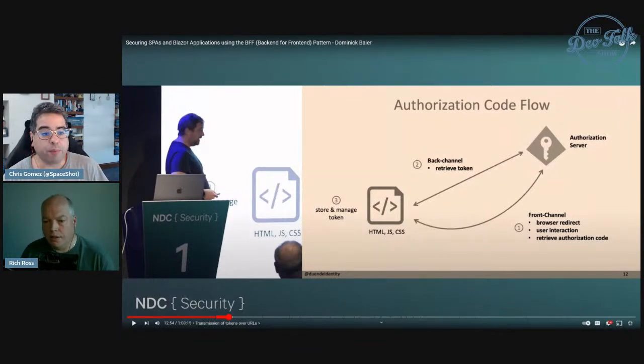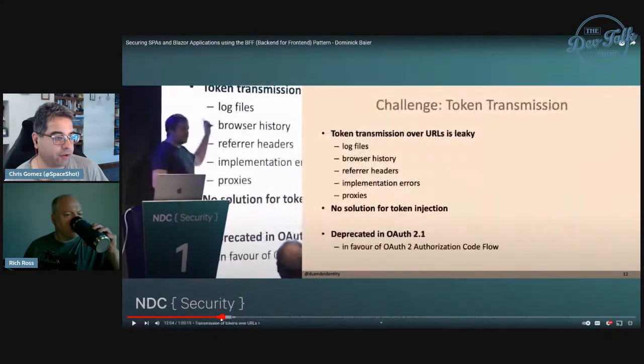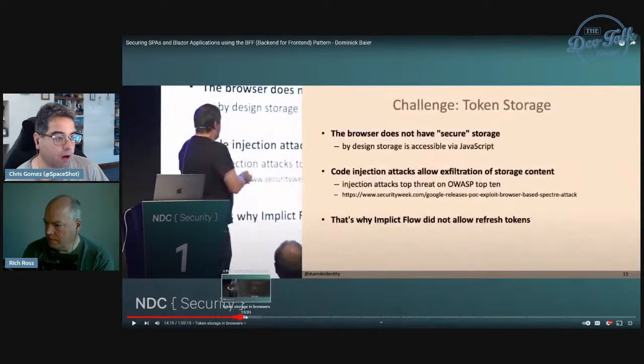So browsers are deprecating third-party cookies. That's going to happen in the next year or two. So that channel's gone. And he kind of says, so, here's why you can't transmit tokens over URLs. And he talks about why, and he explains very good reasons. Like, if you transmit the token over the URL, it could end up in some server's log file. It could end up in a proxy and in some kind of piece of hardware.